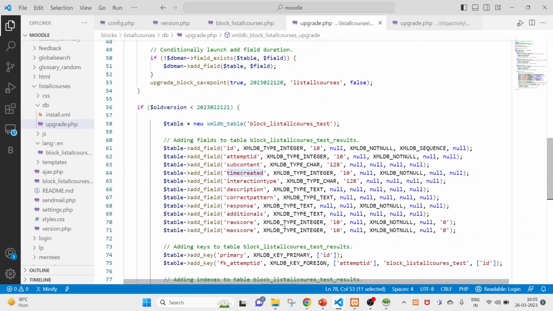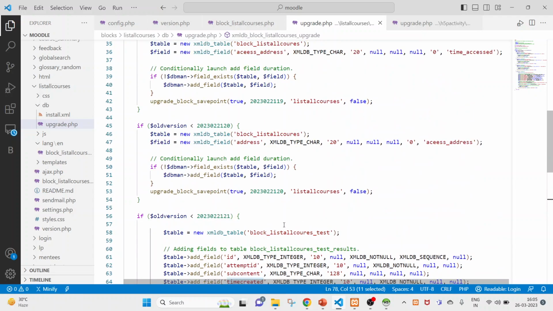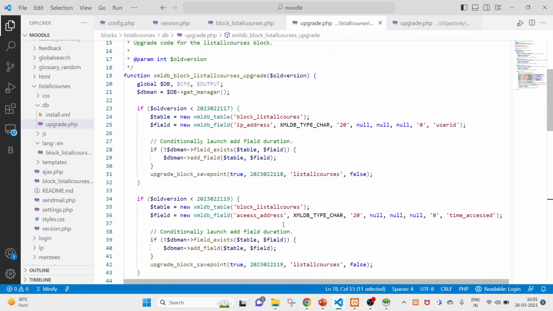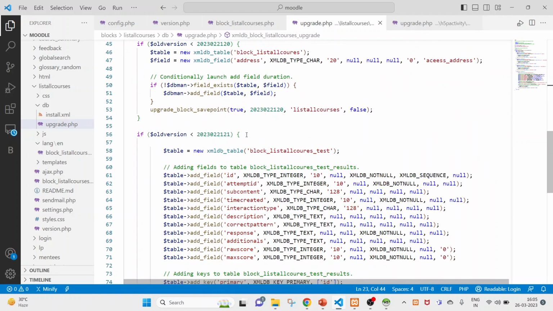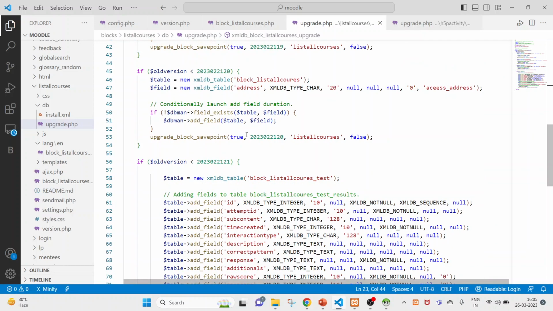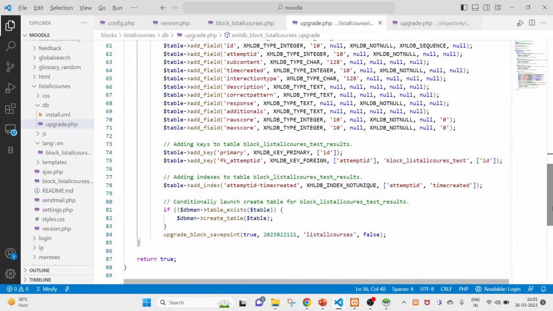So I hope you have learned how to create a new table, that means adding an additional table inside a block, and how to add one more field to an existing block table. The same way we can also delete any table.